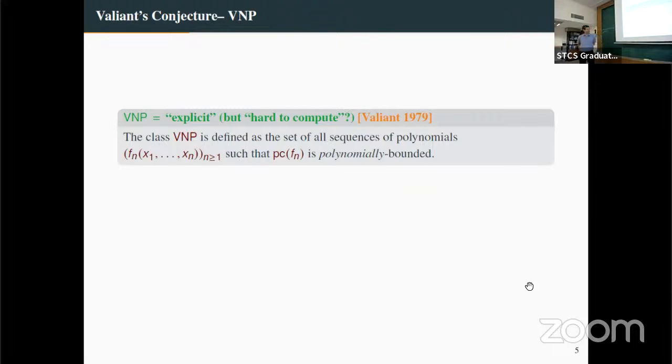Because for VNP, there is a criterion called the variance criterion, which says that if the coefficients are easy, then the polynomial is in VNP. But random coefficients are not easy. So you will expect it to be much further away from VNP. So that characterization is an if and only if? Yeah, so in a recent work, we are making it almost if and only if. Right now I can claim that it's almost if and only if.